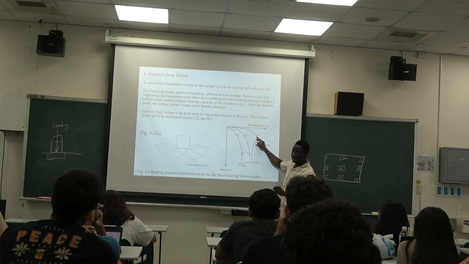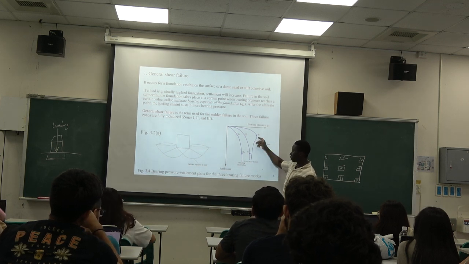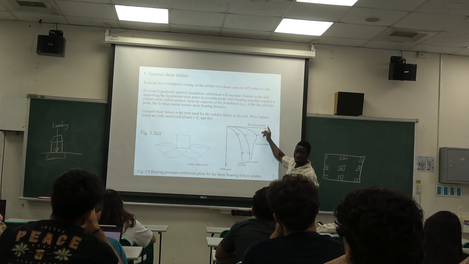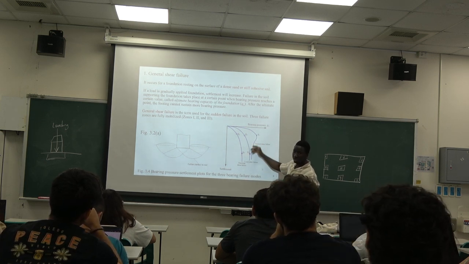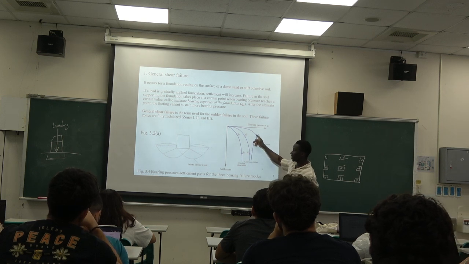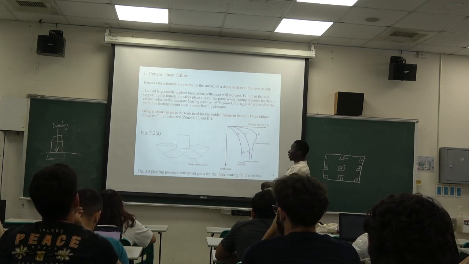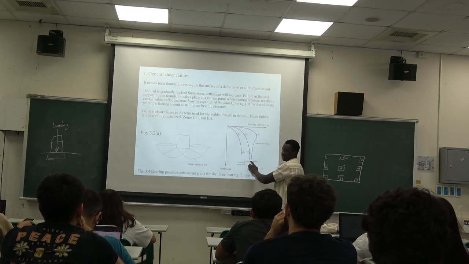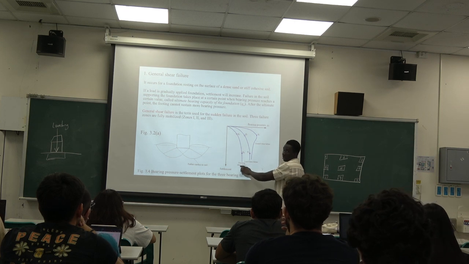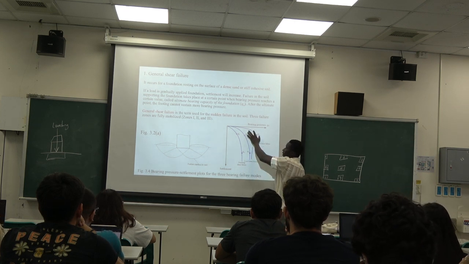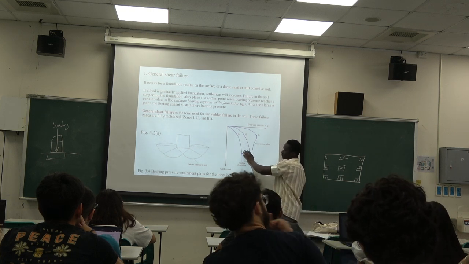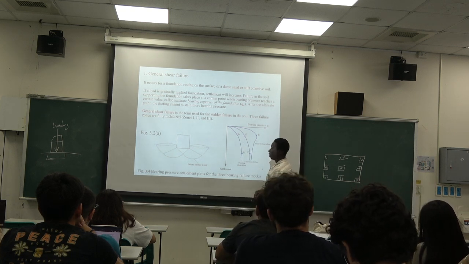Now the soil has failed. What happened? This gets even much larger. You have a very large settlement, even though the Q is not as high, but this becomes unrealistically larger. Okay, but you can also see that the load needed for the general shear failure is actually larger than the local shear and the punching, right? Because this affects a larger area. This one is a smaller area, but this one is even much smaller.